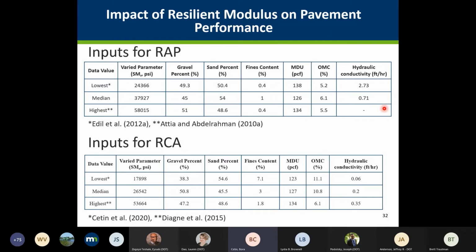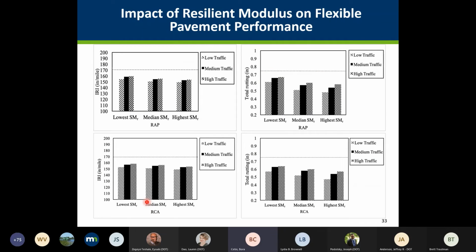We did the same thing throughout the entire sensitivity analysis when we determined the materials with the lowest and highest resilient modulus values. And then we varied the traffic conditions as we described in the previous tables, and we compared the IRI values. The figure on the top left corner shows the impact of, of course, traffic load. With an increase in traffic load, of course, you see an increase in IRI across all graphs. So I won't touch base as much on the traffic load impact, since it wasn't really the main focus of the study.